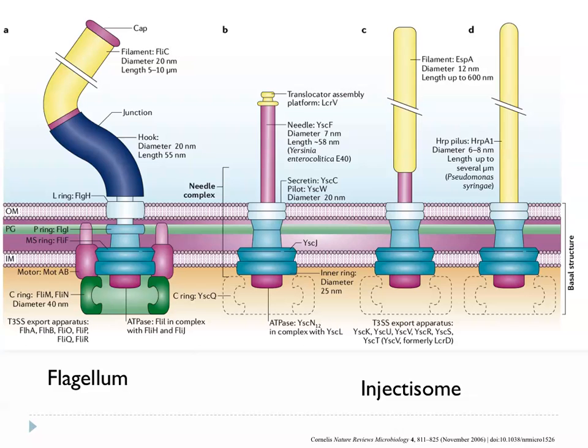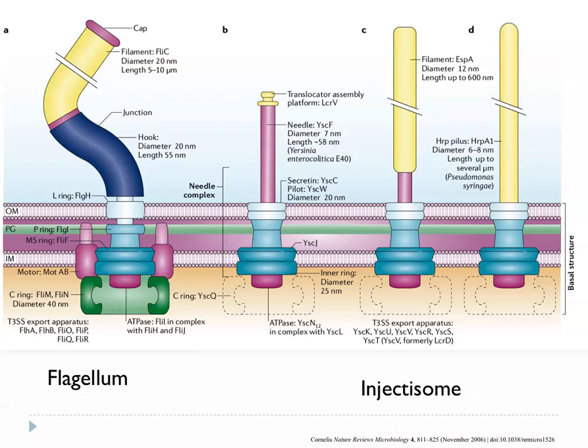Here's another figure taken from a review by Cornelis, just highlighting those similarities and differences between the flagellum and what he calls the injectosome. I'm not a particular fan of that phrase. It sounds like a bit of a neologism too far for my liking, but you will see this term injectosome sometimes used as a description of this complex here that's produced by the type 3 secretion system.